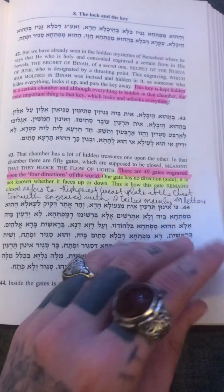And it says it's in the 4 directions of the world. 4 directions here, here, here, and here. And the 6 extremities of the Torah, being that of Binah, mainly the 6 Sephiroth of Zeir Anpin, being alluded to as Torah. And here demonstrated above is Kether, Hokmah, and Binah in the concealment. So having this been established, we have now learned the mystery of the 49 gates of understanding.